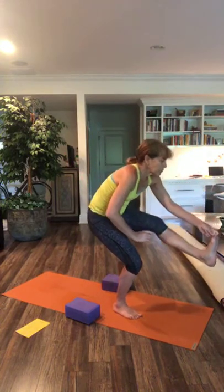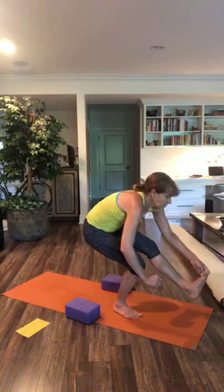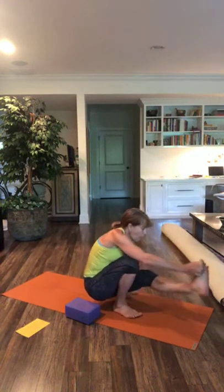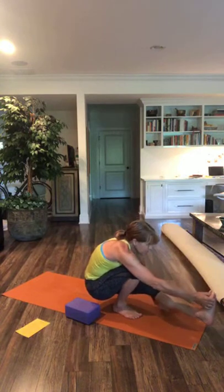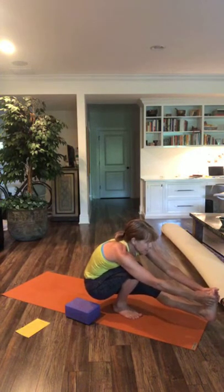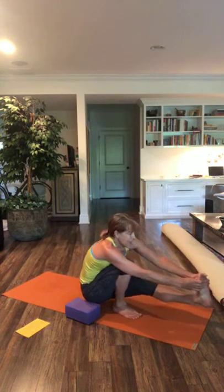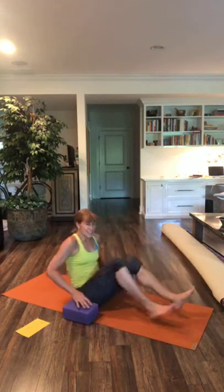If this isn't working for you, don't worry about it. Just meet us on the ground. Slowly come down. You're hovering. Whoa! And you can just use a hand if you need to. Hold on to your foot. Breathe. Deep breath in. Exhale. Sit down. Straighten your legs.